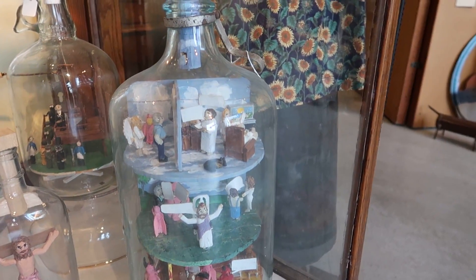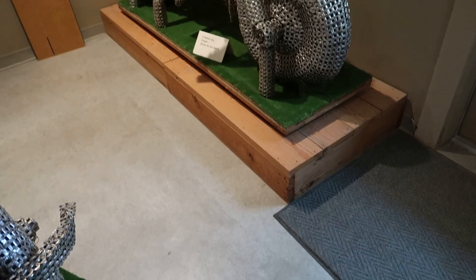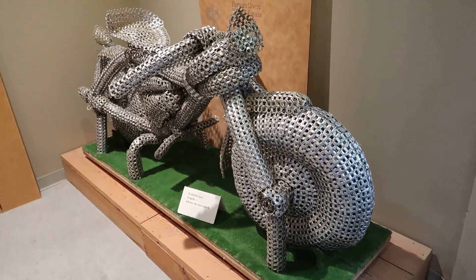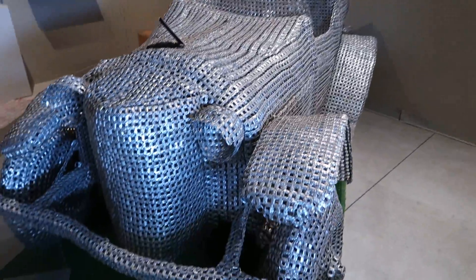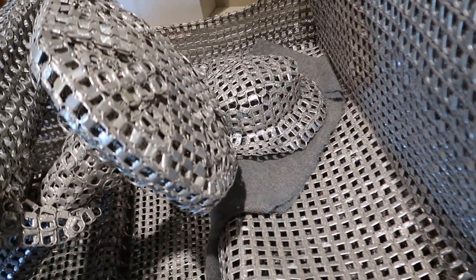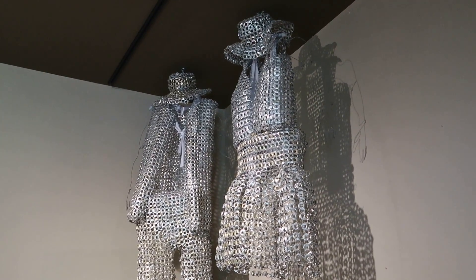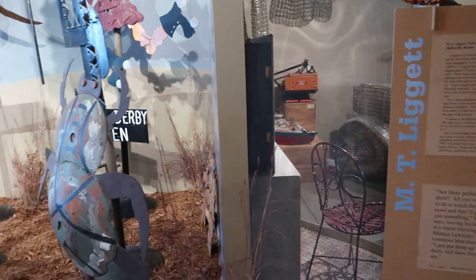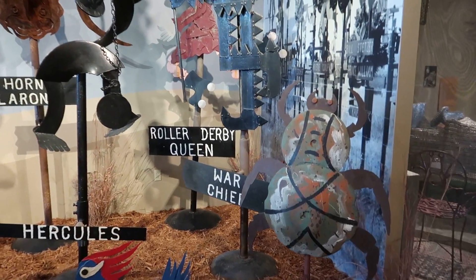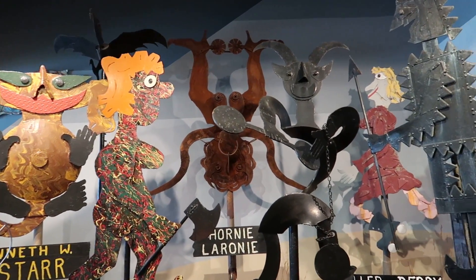Look at this — this is hell on the bottom, earth in the middle, and then heaven on the top. This is the art of Herman Divers, who creates things out of pull tabs from soda or beer cans. You can see the full-size motorcycle here, and then a full-sized car — take a look at that. And see there's actually a pull tab hat on the bench there, and a set of pull tab clothing for both a man and a woman. This is the artwork of M.T. Liggett from Mullinsville, Kansas, known for putting up controversial and political pieces of art outside of his property in Kansas. Hopefully on this trip I actually get to go over there, but here's a sampling of his work.